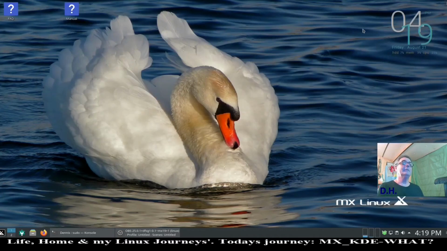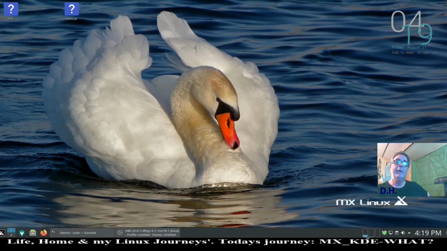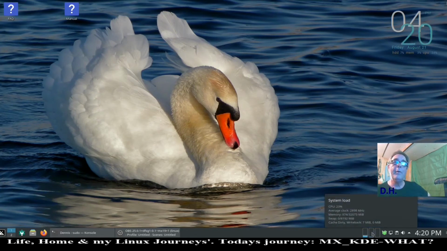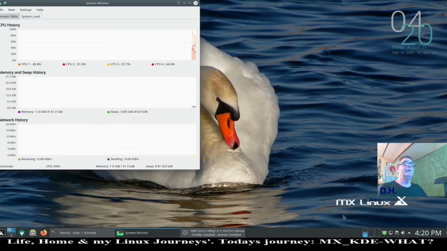Let me get that off the screen here so you can look at the beautiful desktop. Here we got the screen changer. This is a little peculiar to me. I don't know. Let's see. These are little bars, but they seem to be... Oh, I know. I bet this is the graph for the CPU. And this is the graph for the RAM, maybe, and then the swap. Is that what's happening? I just left-clicked on that.